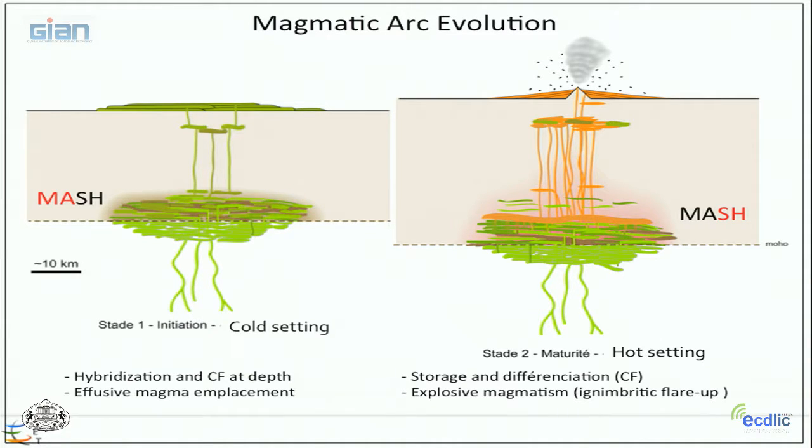PhD of Sophie. So still, this is not published yet. I have the paper to send because we want to make some adjustment. But this kind of process, finally, it's a compromise between pure anatexis, pure fractional crystallization of andesitic melt, and it explains the spreading or the homogenization of signature that you cannot explain with the assimilation fractional crystallization, which is most of the time proposed to explain the spreading in the isotopic composition. But you see, in this case, there is homogenization and not spreading for part of the isotopic composition.